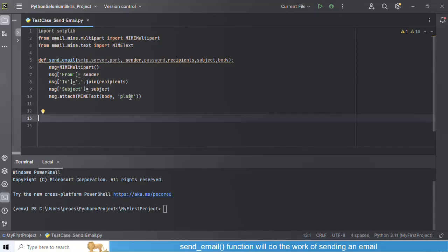We attach the body of the email. So here we say that the content is plain text, not HTML or anything fancy.